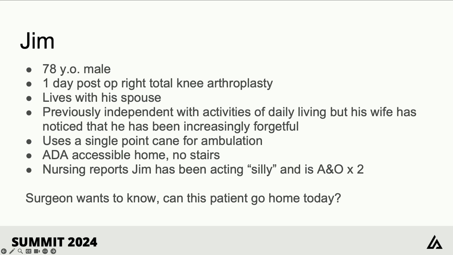So let's take a look at Jim. He's a 78-year-old male, one day post-op, a right total knee arthroplasty. He lives with a spouse who's in good health and she's able to assist if needed. Prior to coming to the hospital, Jim was independent with activities of daily living. He used a single point cane to get around. Him and his spouse live in a single level home, so they don't have any stairs. It's all ADA accessible.